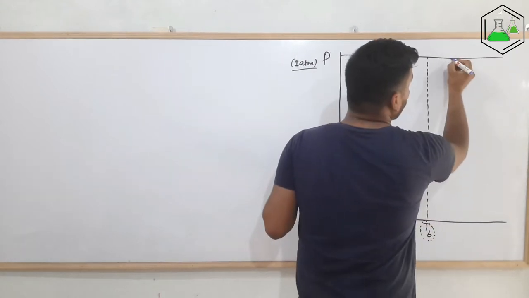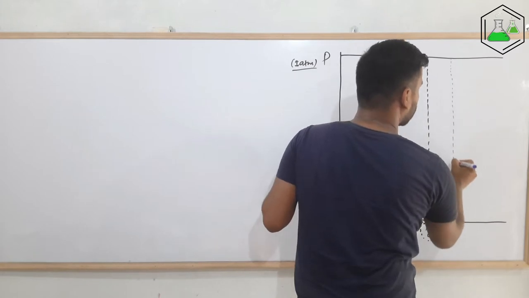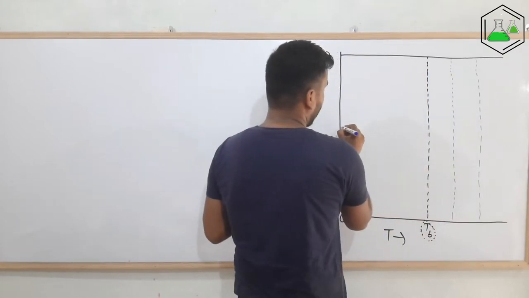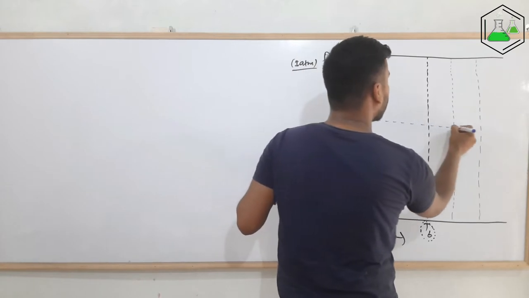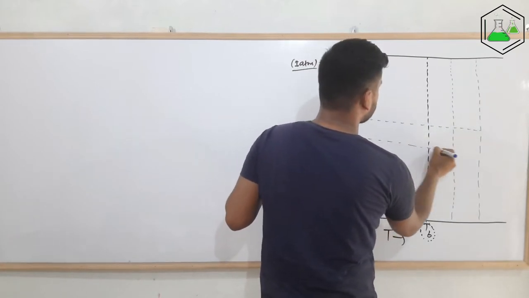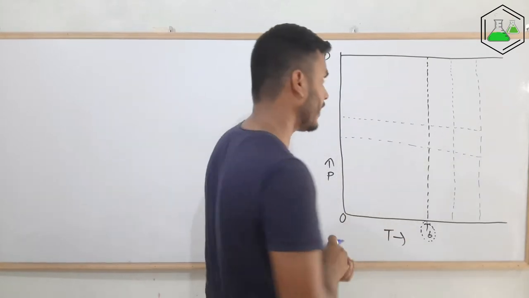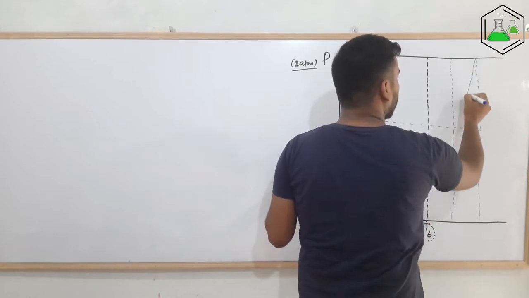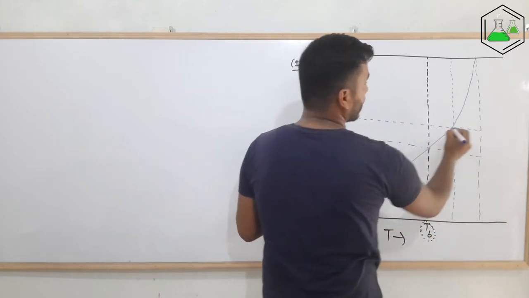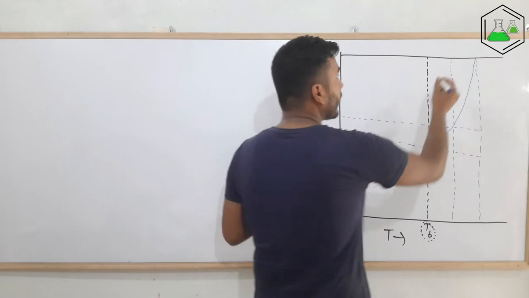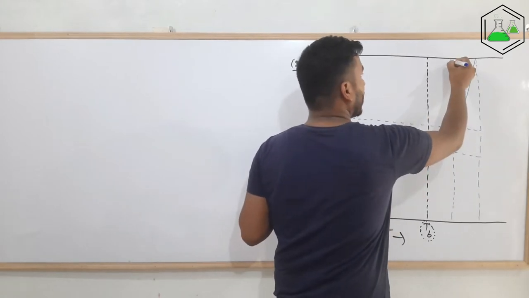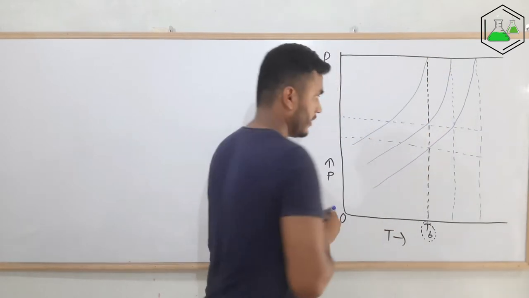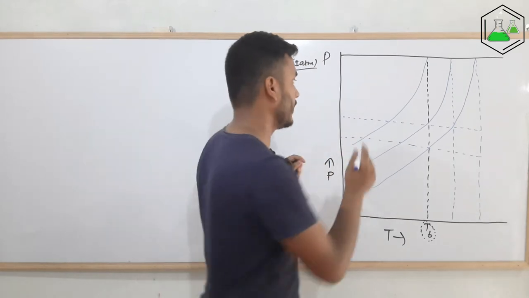Then draw two more lines horizontally like this. Can you draw this? Yes, this is very simple, right? Now from here, join this point and produce this line, like this. Join this point and this point. This is not a perfect one, but draw like this. Similarly, from here, join this point and draw a line like this. And from the third one, just draw it like this. So we got three curves over here.